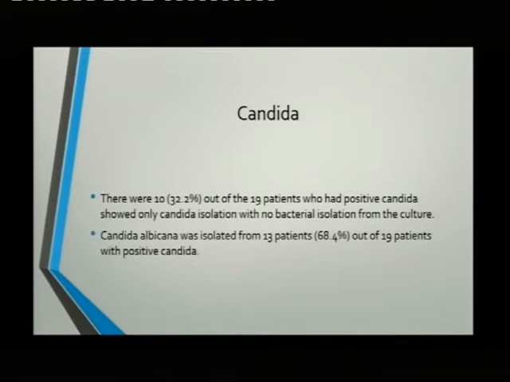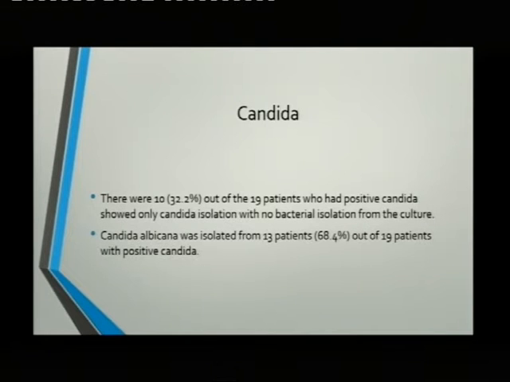So Candida infection was commonly encountered in these patients, and it is less treated by most of us. We usually start on broad spectrum antibiotics and wait for cultures. When we get the Candida result, then we start our treatment. 10 out of the 19 patients with positive Candida showed only Candida isolation, with no bacteria. That means 32% had only Candida infection.